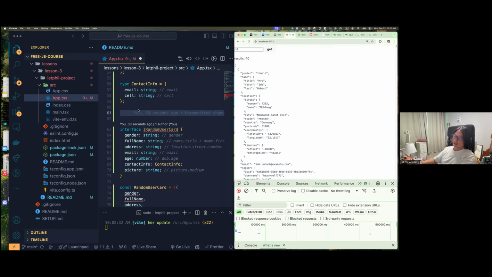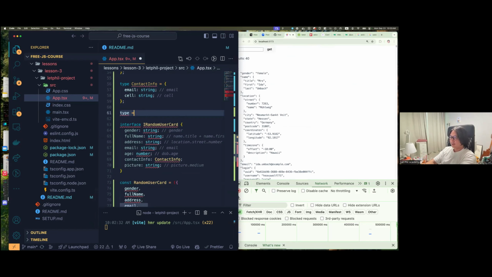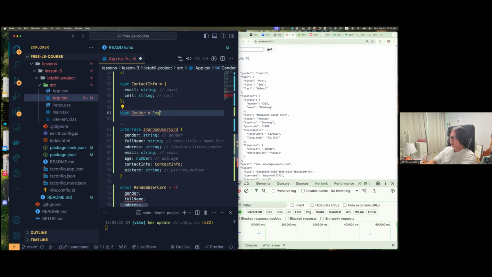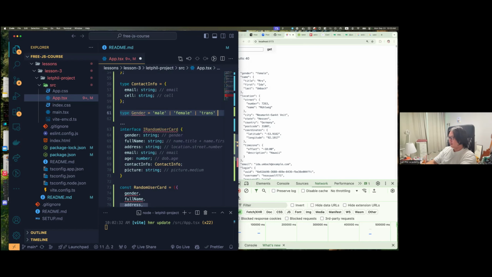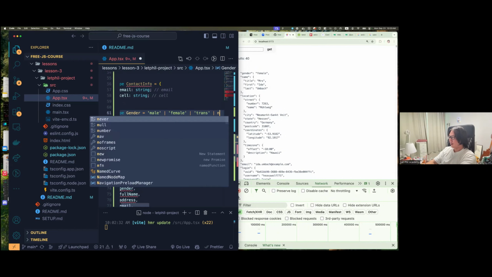All right, let's just put the interface. It's not like a map method, it's just typecasting your object. So if I put type gender equals, and when it comes in, it could only be maybe male, female, trans, or not answered or something.